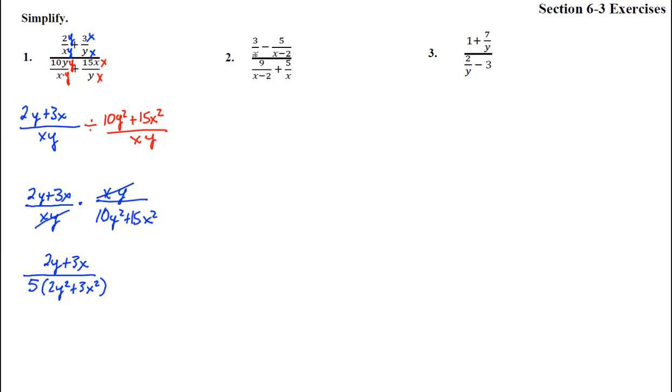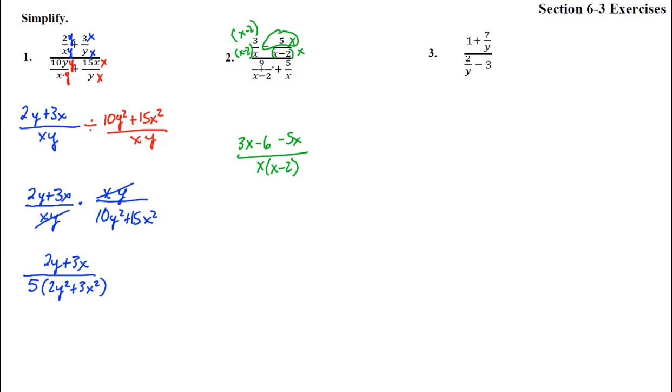On the top here, common denominator, we would have to times this guy by an x minus 2, and times this by an x and an x. Good, so we get 3x minus 6, that's this 3 jumping in there, minus the 5x, all over x times x minus 2.